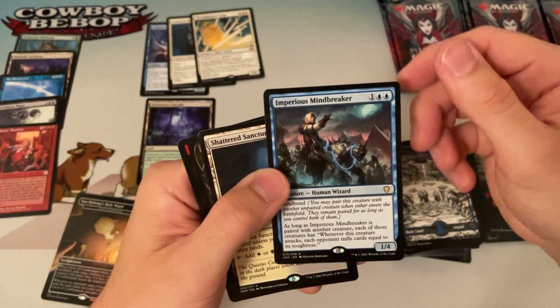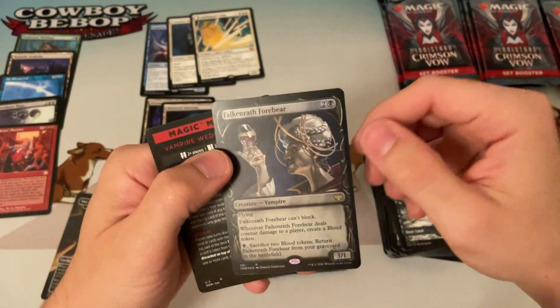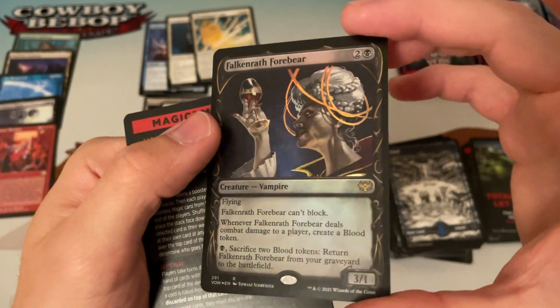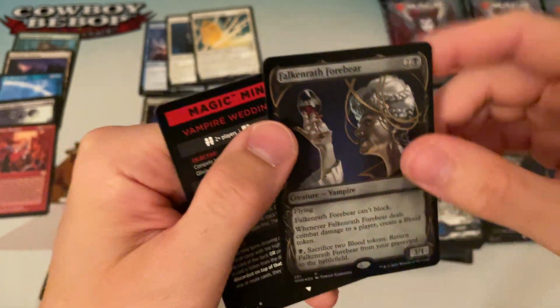So Imperious Mindbreaker, and then our Shattered Sanctum for our second rare land cycle of the box, and Falconwrath Forebear in the Foil Showcase. So I don't know if that's worth it. I don't know if that's a hit or not, but you know, out of all the cards and all the foils, this one actually doesn't look too bad. So that's pretty neat.